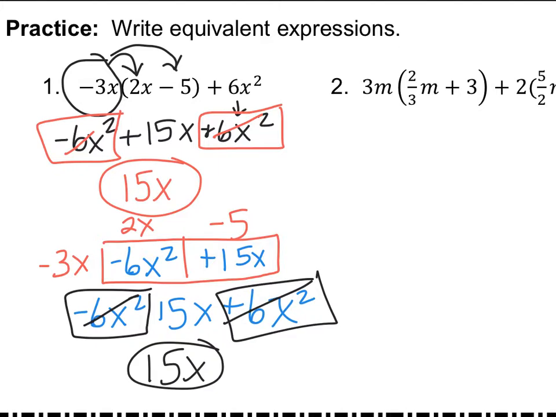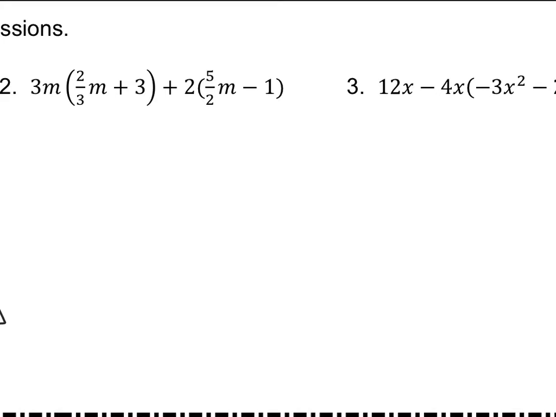So I just wanted to show you how to do it algebraically using the distributive property, because for some of you, you may be tired of drawing the boxes. If you prefer the area model and the boxes, you're more than welcome to keep doing it that way. So I want you to do number 2 and number 3 on your own. Pause your video while you do the work. Biggest thing is, if you want to use area model, do it. If you would like to use the distributive property, do that. Either way will work just fine. Once you've done your answers, then start the video back up for the explanation.